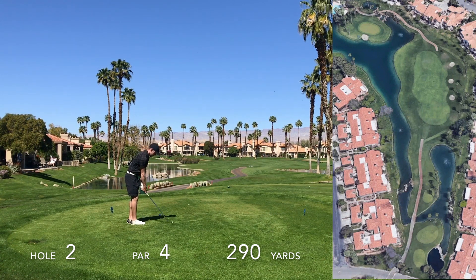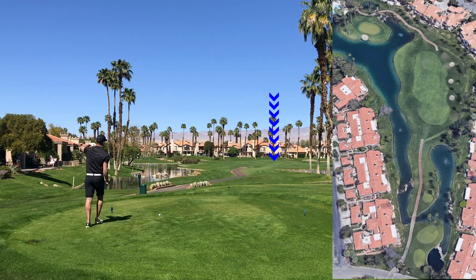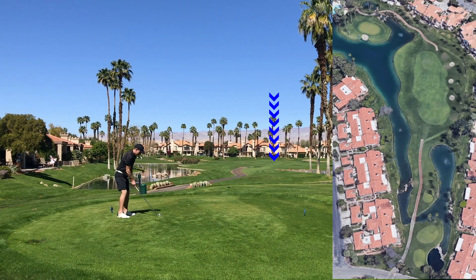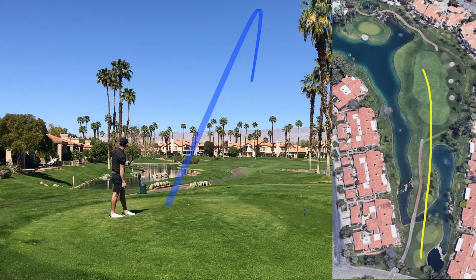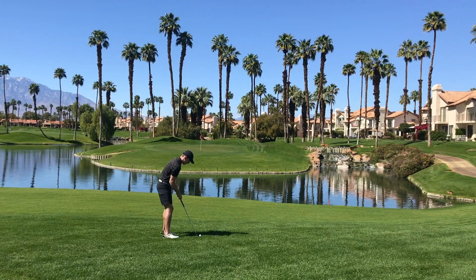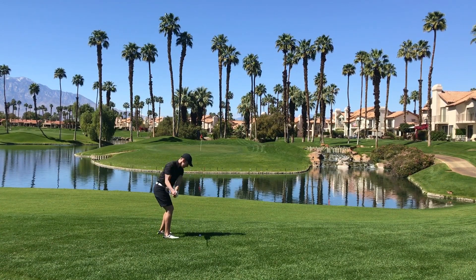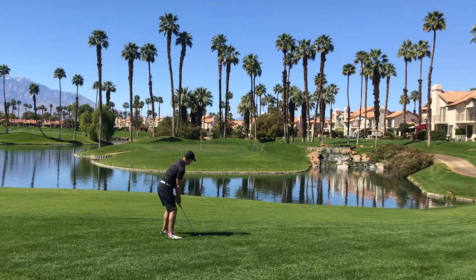Hole two, another par four, only 290 yards. The aim to be out there in the middle of the fairway, even with that cart path out there, is only about a 210, 220 yard shot. So typically you hit a four or five iron here. This was a really good strike, but I pulled it just a little bit — you can see it start to draw at the end and I just run through the fairway. Only about 60 or 65 yards in. This pin is on the very front side of the green; there really isn't a way to stop this ball within about 10 or 15 feet past the hole. So your goal is really to be about middle of the green.